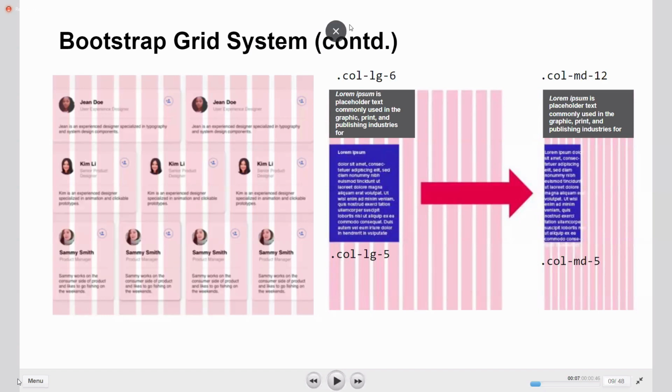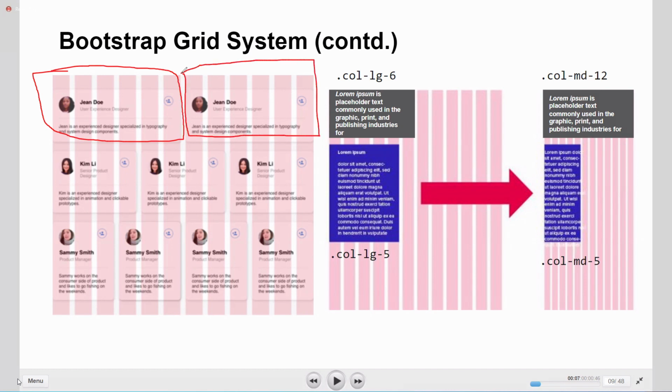So the first row is having 2 columns. So this is 1 column, 1 div, and this is 1 column, another div.